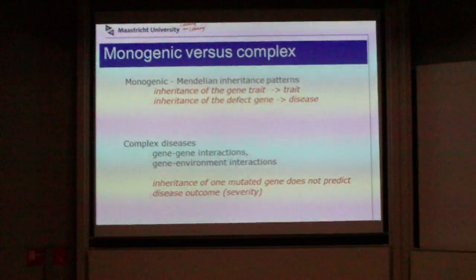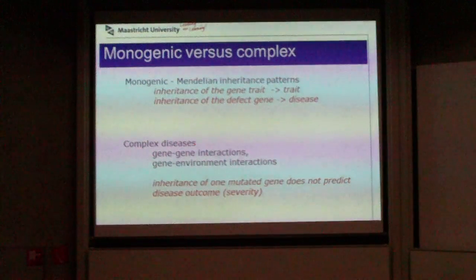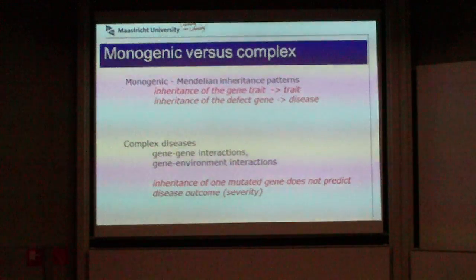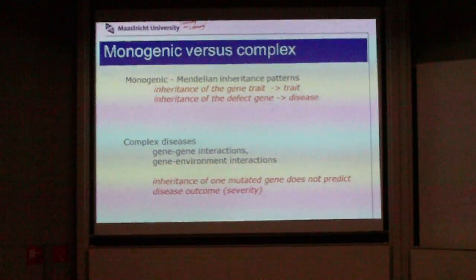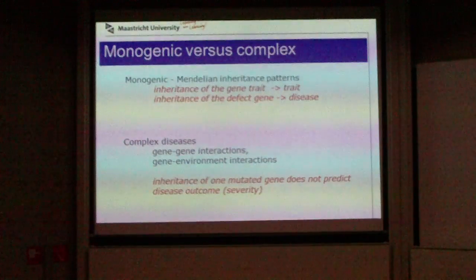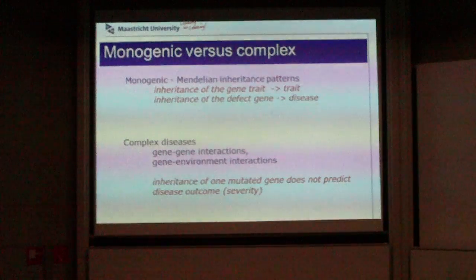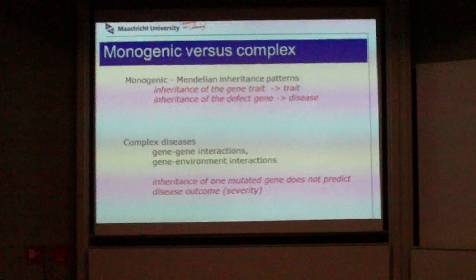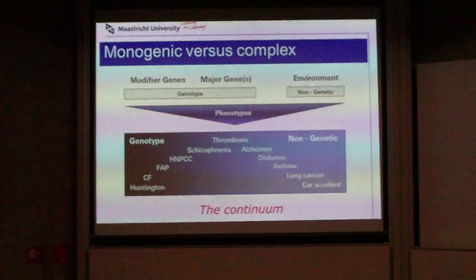But usually, or in many cases, these diseases are much more complex, and you have interactions between different genes, or between genes and environmental factors, a bit like the genetic metabolism of drugs. And so then the inheritance of a mutated gene doesn't necessarily predict the disease outcome or the susceptibility or the severity of a disease, because it depends. You can have this gene, but you may have a compensating gene that takes over this job. So then you need to have two specific mutations in two or more genes. And so that's something that you have to look into.